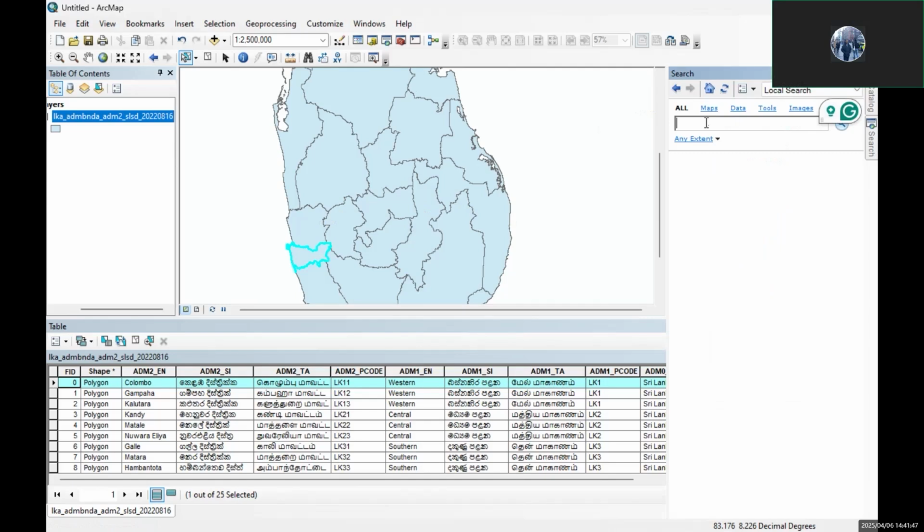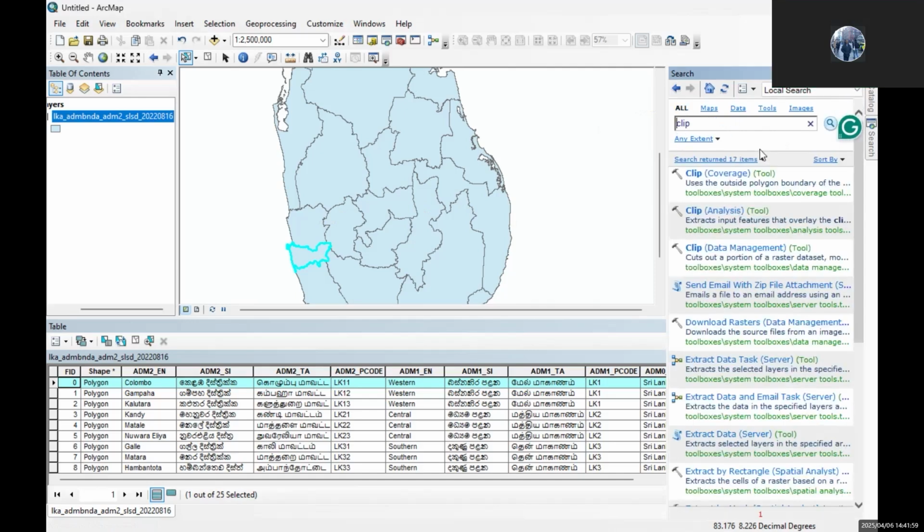We need a tool, the tool of clip. Clip coverage, clip analysis, clip data management. Yes, you need to go for the clip.